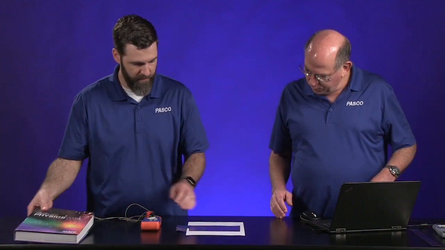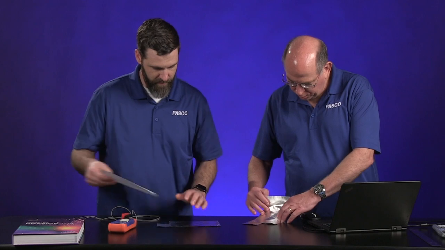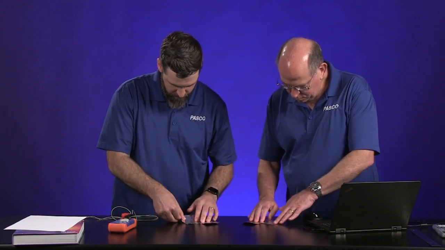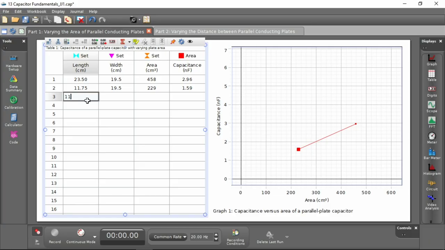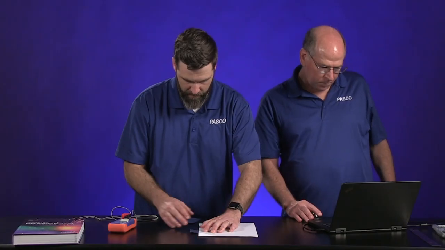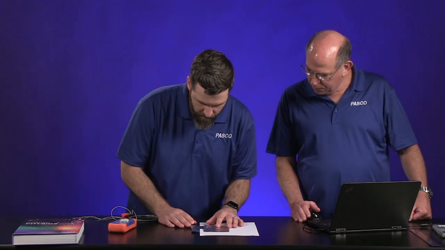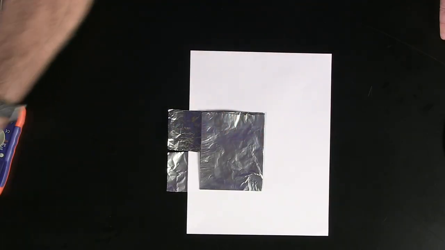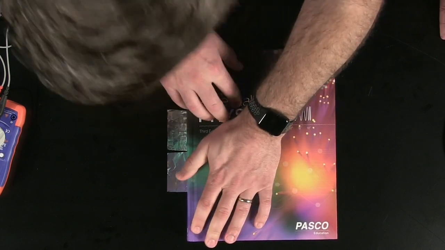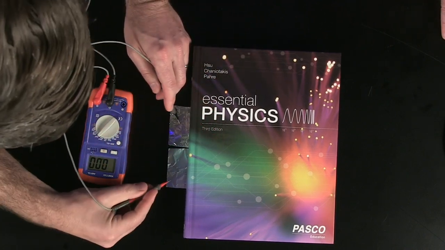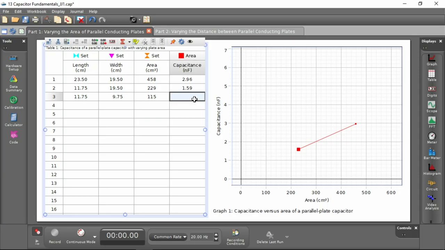All right. So now we fold the, take the top one, I'll take the bottom one. We'll do it half again. So the length stays the same. Put that there. Put this on top, make sure the tabs aren't touching again. And then book on top again. Probably we'll go down again. Yep. I'm seeing 1.12 nanofarads.